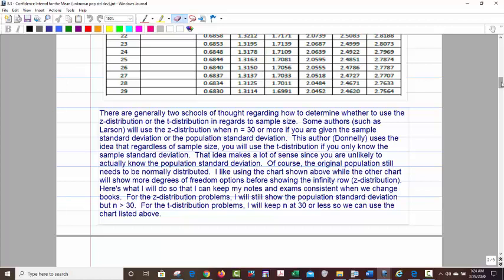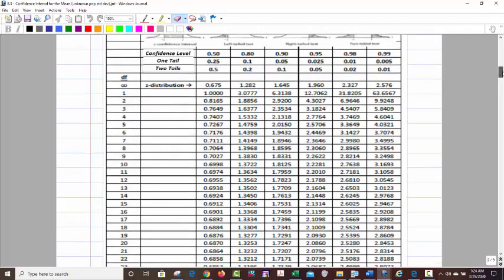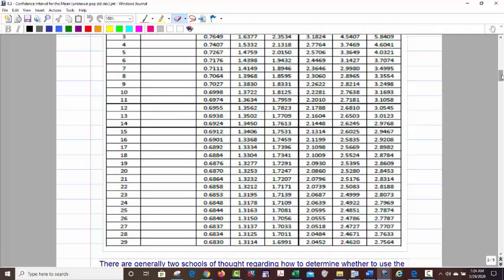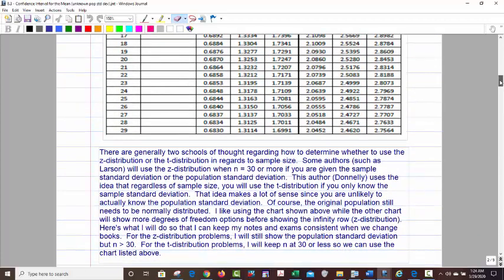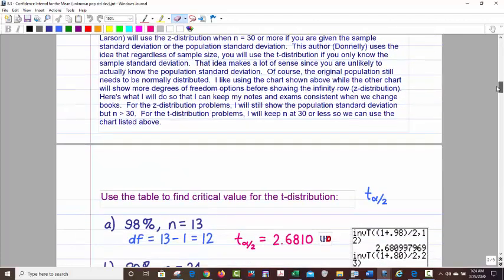All right, so when I give this exam in class, I just give that one page. In my notes in our Blackboard, I have a few pages of this, and you might need higher degrees of freedom to do a homework problem, possibly my math lab homework. But on an exam, I just always give this one page, because I know that my sample sizes are less than 30, so you would never need more than that one page. So if you want to read that a little bit, you can.